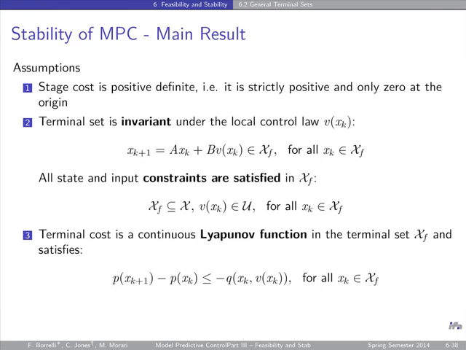So you have to do two steps. It's not as easy as setting xn equal to 0. One, compute an invariant set, a terminal invariant set. So you will need another piece of software that will give you this xf. Okay? And by the way, this xf is a function of your system, but also this terminal controller. Okay? Notice that once you have computed xf, your MPC design will just need to know xf, it doesn't need to know v. Okay? The proof needs v. The MPC design just needs xf.